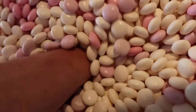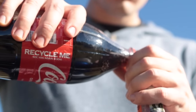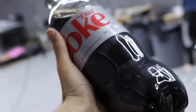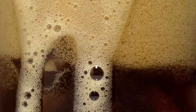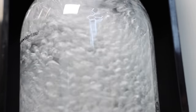So satisfying. The trick now is getting all that Coke and Mentos in the tank without losing the carbonation. That's the problem every time someone tries to make a giant bottle of Coke. It never works because all the carbonation's gone. Each 2-liter bottle has about 15 grams to start. My plan, once we transfer all the Coke into the big bottle, we can recarbonate the Coke to add back in the 15 grams of CO2, just like how you make soda at home with a soda stream, just on a massive scale.